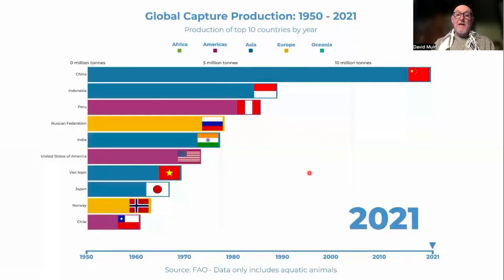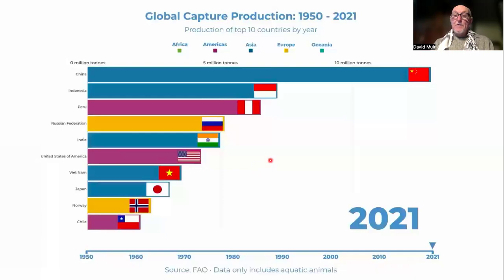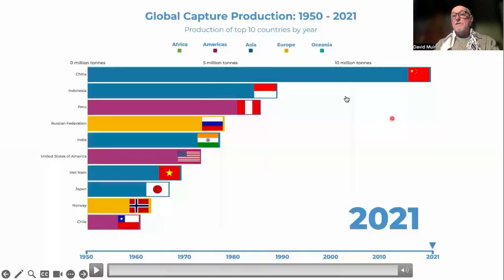And there are some nations here which used to be major fishers, let's put it that way, which simply don't appear. One of them that you may have noticed dropping off this top 10 was Britain. Britain used to be one of the world's major, not industrial, but major fishers, and depended very heavily on an Atlantic fishery. And we'll see now that became non-viable for them. They mostly buy their fish from other fishing nations.